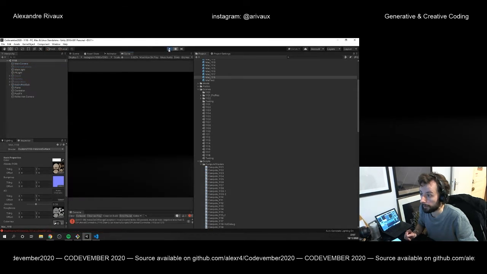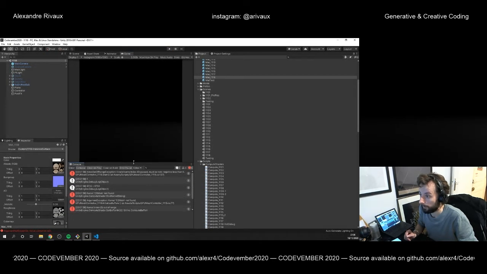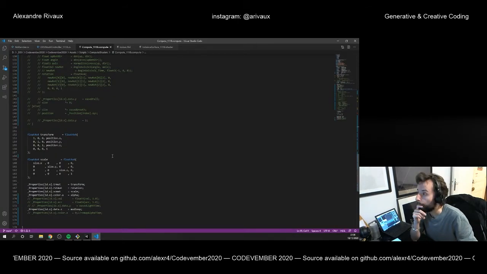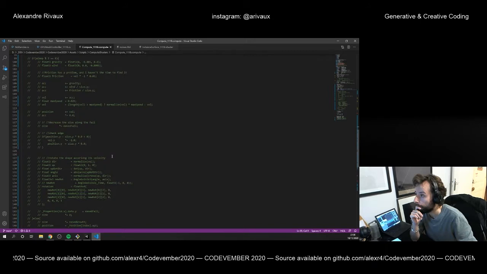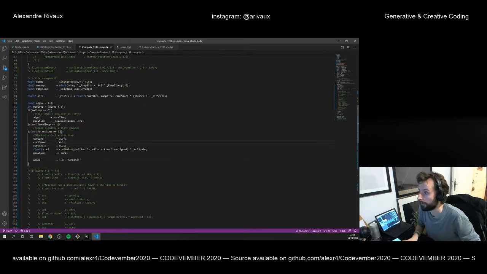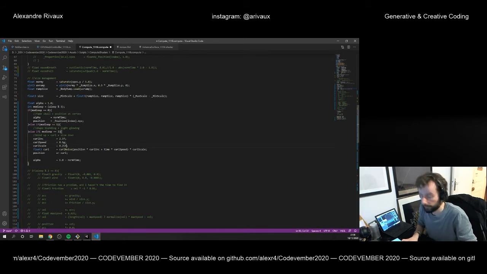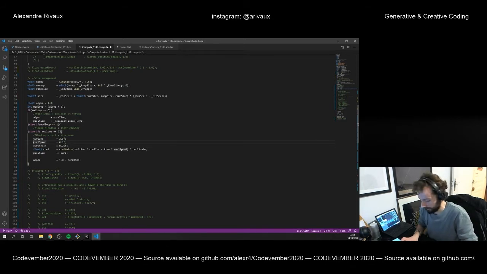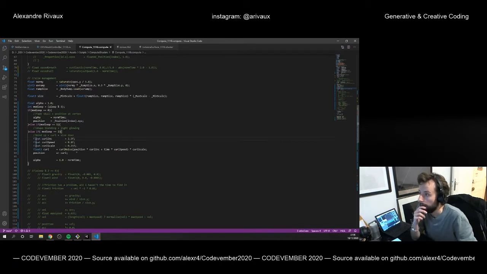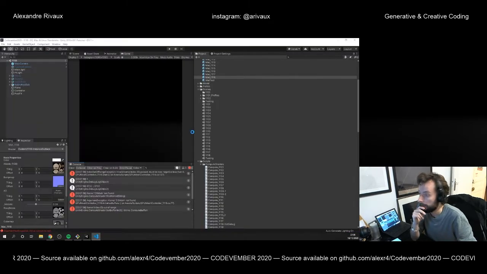Okay, made a mistake somewhere. Oh yeah, I forgot to declare the type of every little value here, which are float values. Which seems to be okay to me.